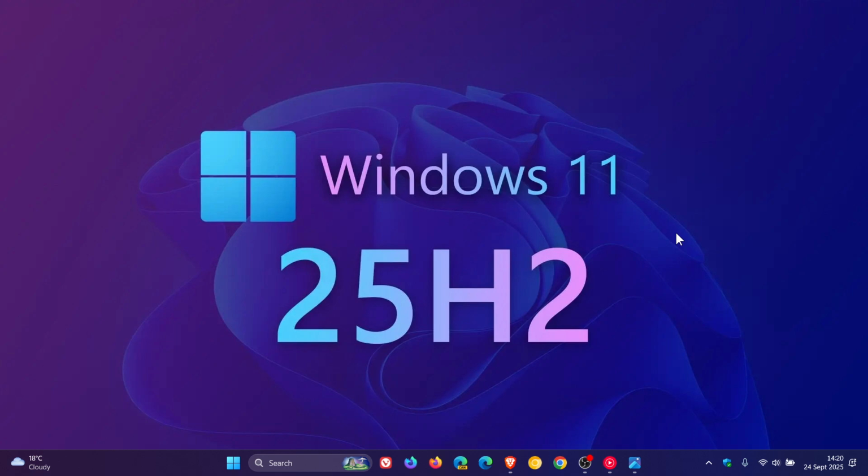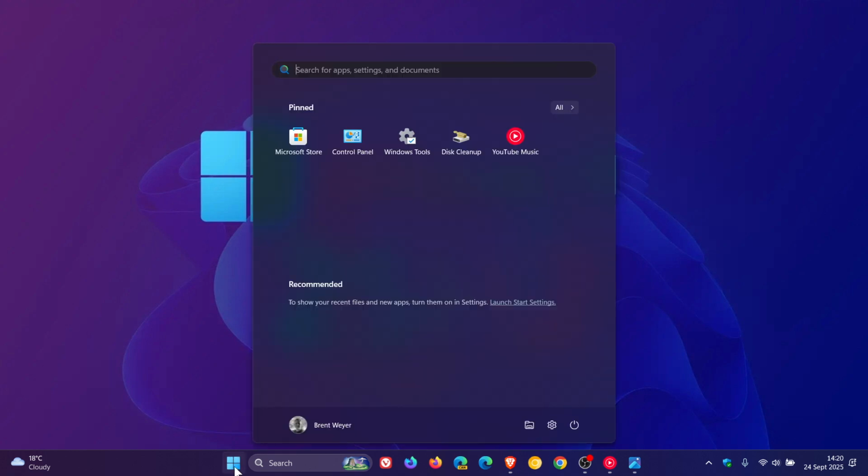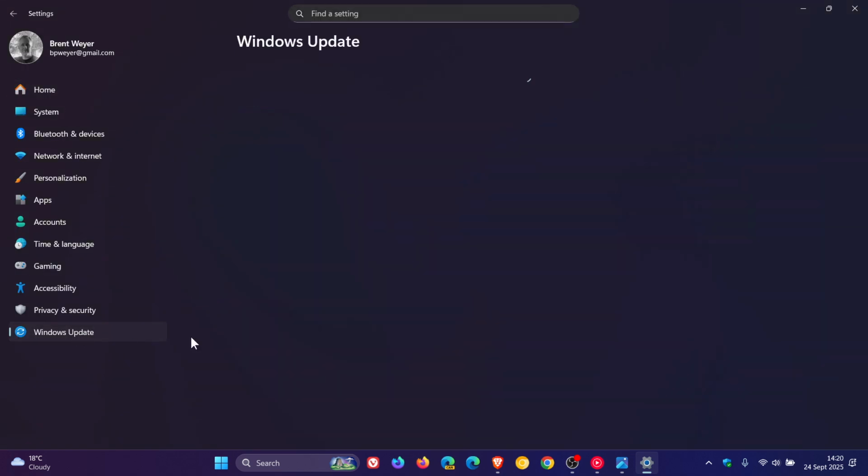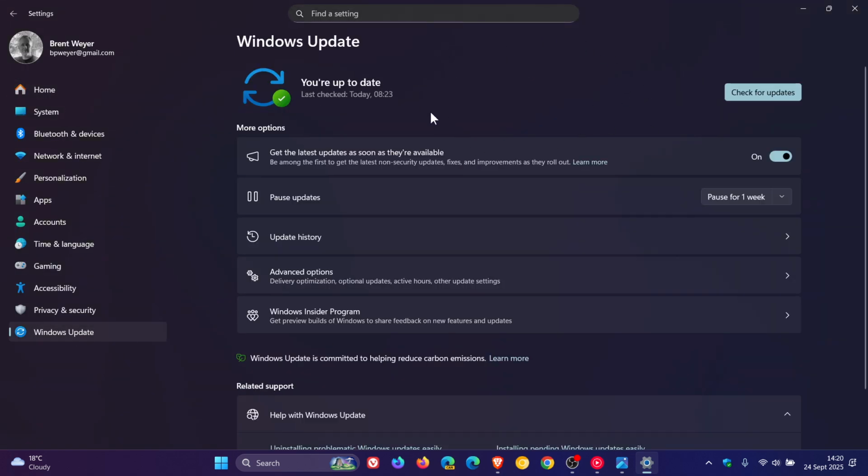Now, it goes without saying, I think, that if you are running last year's annual feature update, Windows 11 24H2, for most, 25H2 will appear on the Windows Update settings page when it becomes available for your device and in your region. But if you have a computer running Windows 11 version 23H2 or an older release, the upgrade process will not take place on this page, but will require a complete reinstallation.